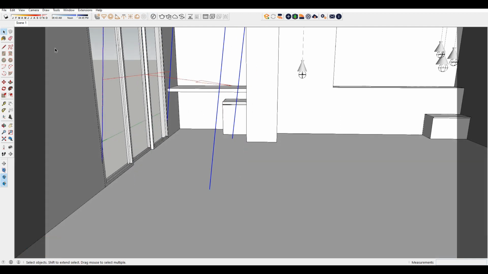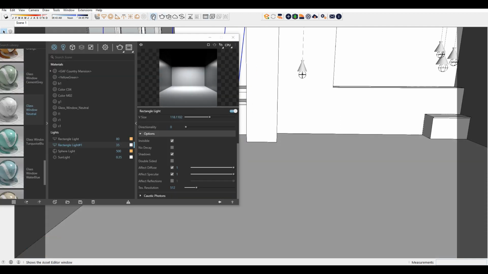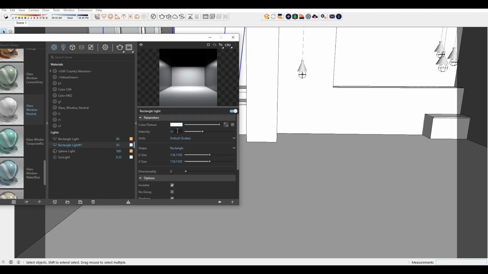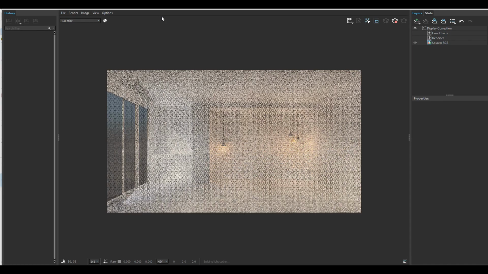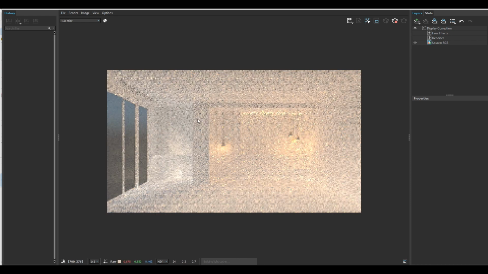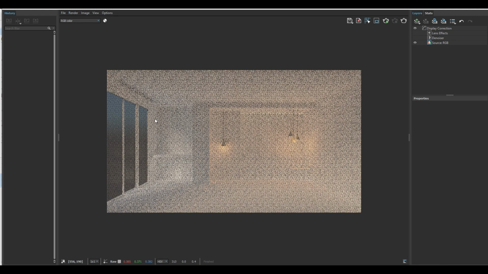Let's undo this rotate, and decrease its intensity to 20. Let's see this portion.